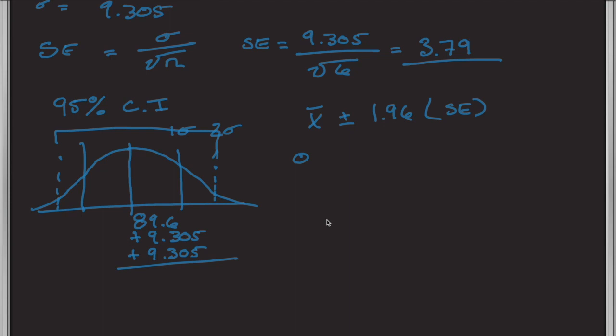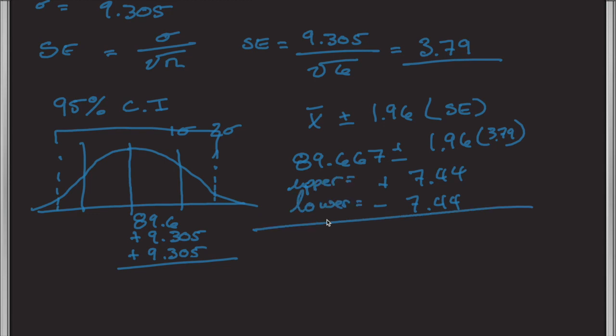And so if we just fill in what we have here, we know this value to be 89.667 plus or minus 1.96 standard deviations times 3.79. And so now we can just do our confidence limits, which means 89.667 plus 7.44 and minus 7.44. This is going to give us our upper range of our 95% confidence interval, and this was going to give us our lower range of our 95% confidence interval.